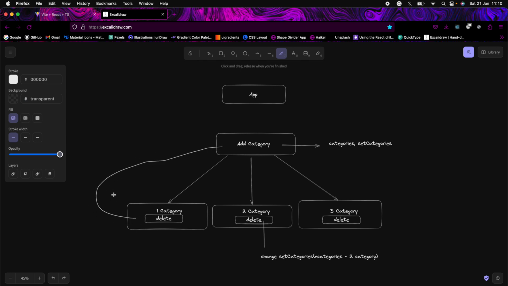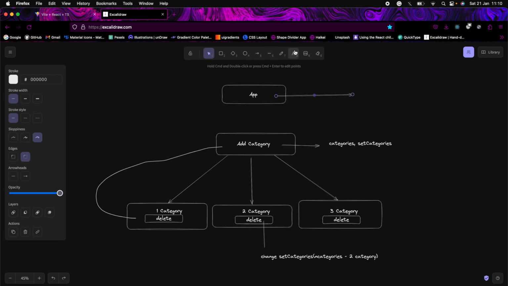If I click this delete button, this category should be gone here, but that cannot be done in regular React.